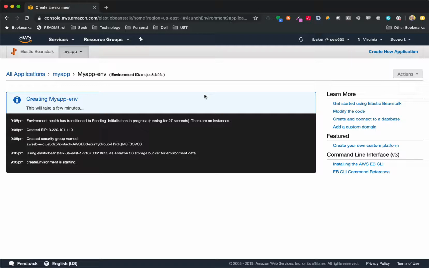It'll take my application code and actually deploy it. It'll copy it to the web application server for me and place it in the right directory on the server. So all of this is just being automated in the background for me. I'm going to pause the video because this might take a few minutes to launch my application environment.